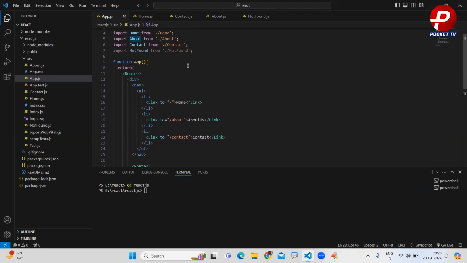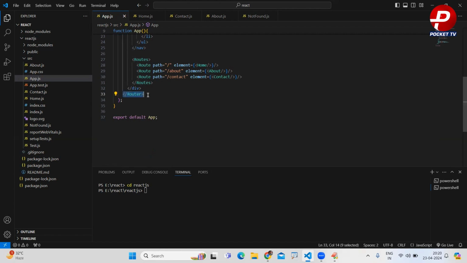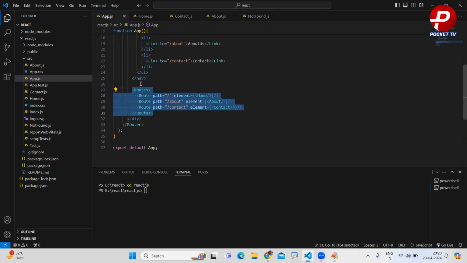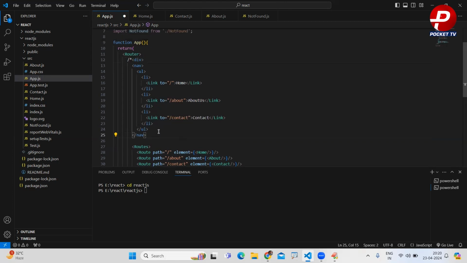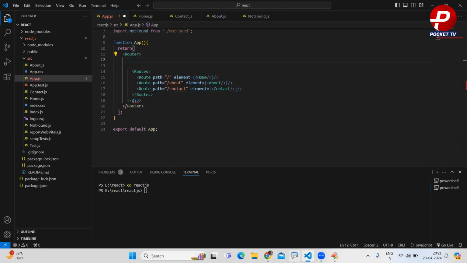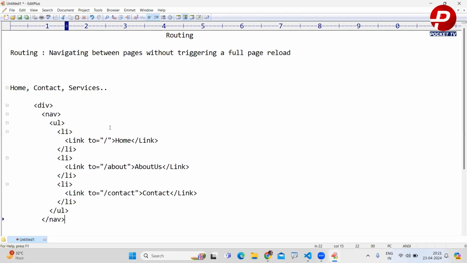Here, everything you need to represent with the Router. If you write only Routes, sir, I'm not writing this one, I'm just putting everything. We are not representing like this. I'll show. Suppose if you are not writing this one, directly what will happen? Look at this.